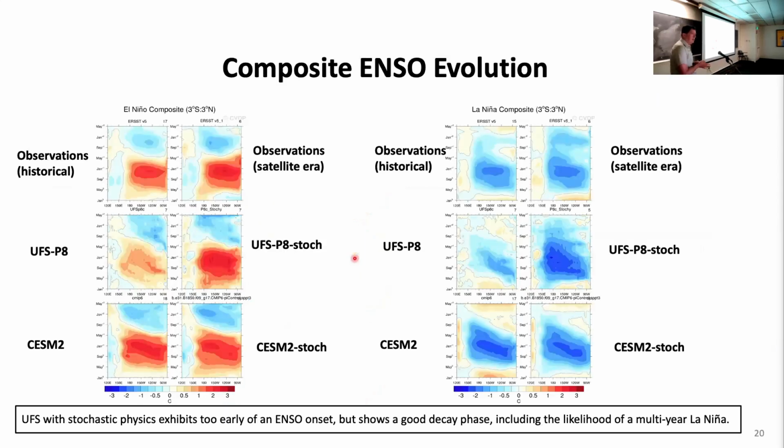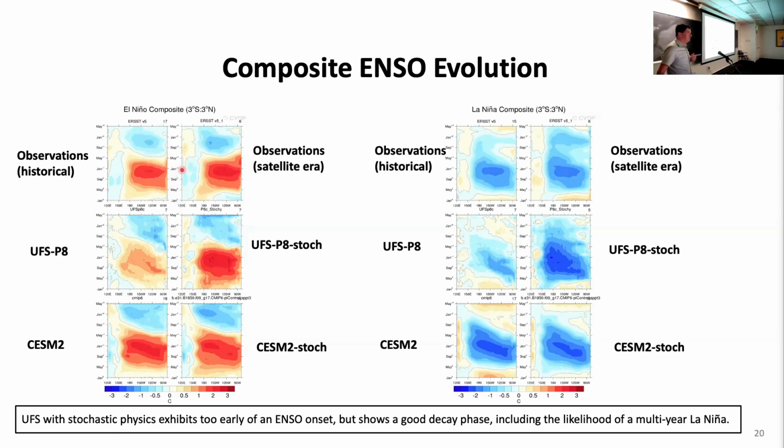And then just looking at the El Nino evolution itself, this is another thing where I think the UFS is actually doing quite well. So I'll explain this plot here. Now we're looking at a cross section along the equator. This is longitude going from just off the Philippines to the coast of Peru, and this is time going down. So you start here in the composite sense, you go down.